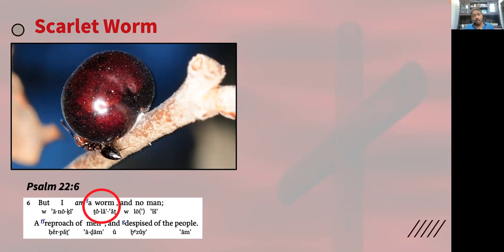When the crimson worm's shell is then crushed, it actually gives out a sweet-smelling fragrance. God in his infinite wisdom — Yeshua attached himself willingly, not because the nails held him to the cross, but willingly Christ attached himself to the wooden cross. This he did not because someone forced him, as we see in John chapter 10 verse 18: 'No man takes my life away from me, but I lay it down willingly. I have the power to lay it down, and I have the power to take it again. This commandment have I received from God the Father.'